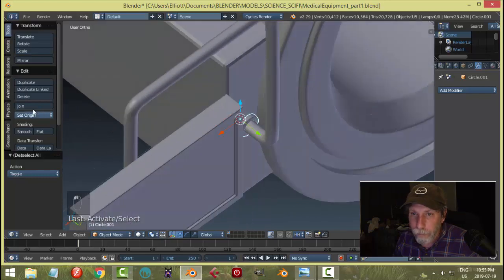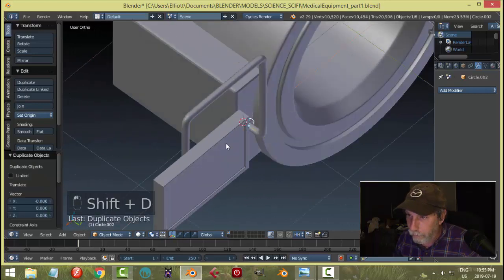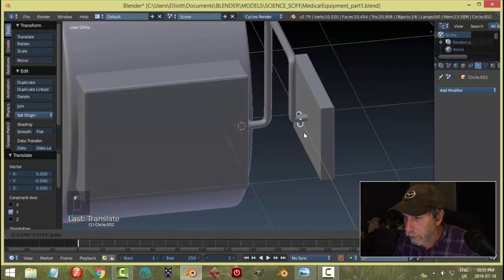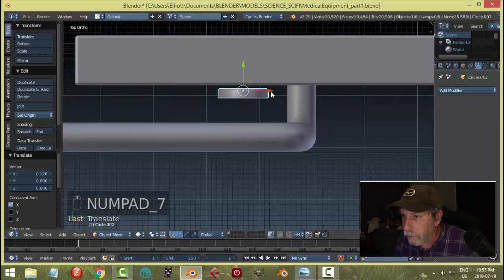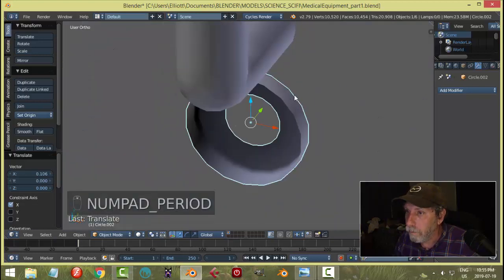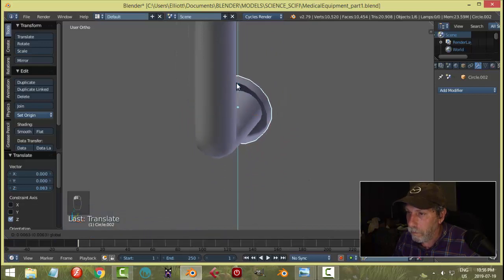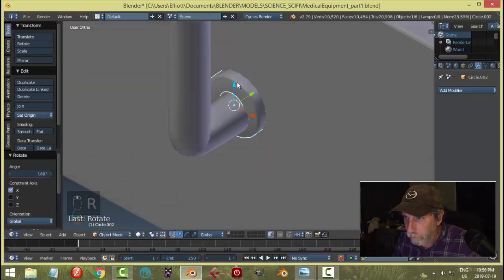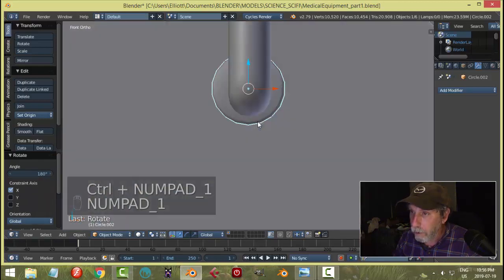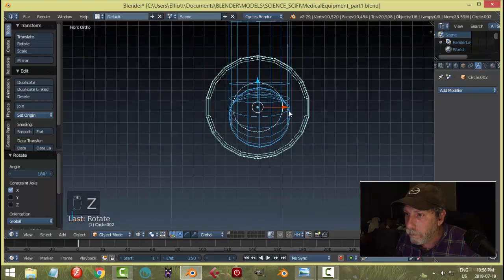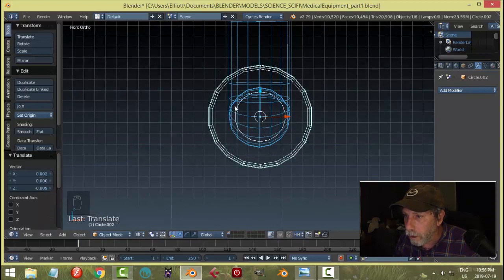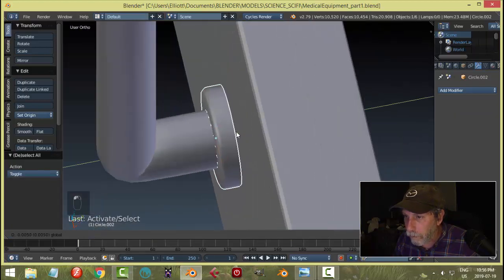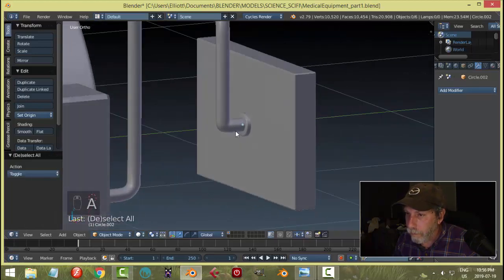Alright, and I'll take this. It's at the origin of geometry. Shift D. Move it over here. Put it on the back as well. Just, I don't know, for completion's sake. Alright, let's stop screwing around here. J X 180. Where's the front? Where's the back? There we go. Let's look in wireframe. Just looking at this blue part here and trying to center it up roughly. Alright, it's alright.